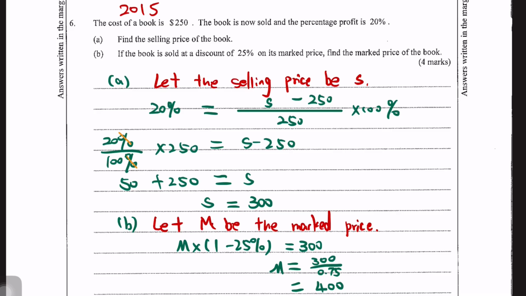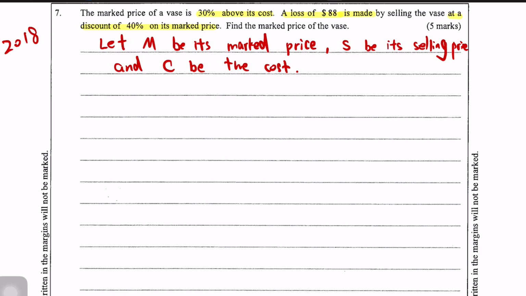Okay, so A, you need to use this formula, the profit percentage formula, and then we move the 100% to this side first. Actually, the percent cancels out, and then you just do it with your calculator, okay? SE equals $300. And then the mark price times the discount percent, right? Remember, you need to 1 minus it, and then it equals the selling price you calculated. So here, you don't necessarily need to let them be unknown, but I just do it because I can show it better.